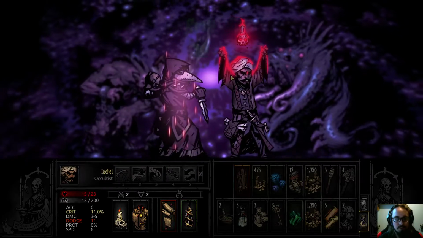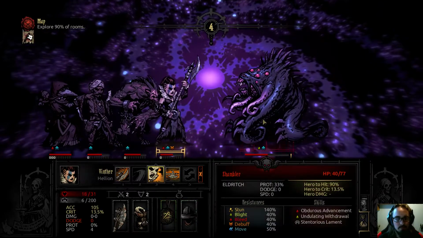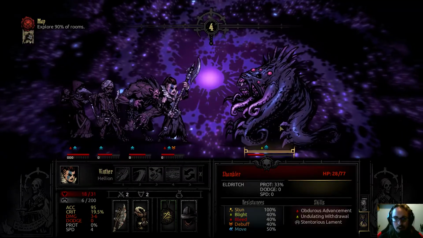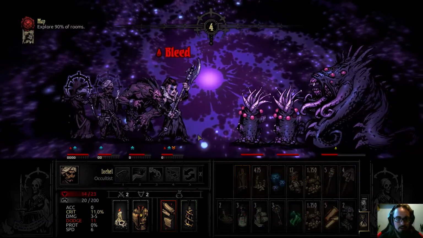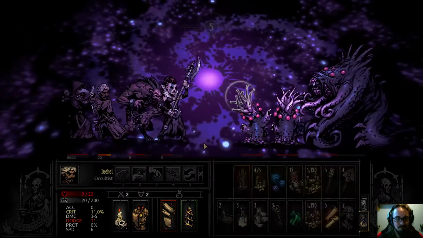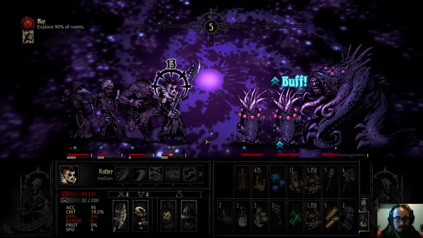Right, I might start healing now. Let's heal you. 16, very nice. The crit. You can just lay some damage in. Over halfway there. Living on a prayer. Ow. Okay, here we go. Ow. Ow. At least they didn't crit.